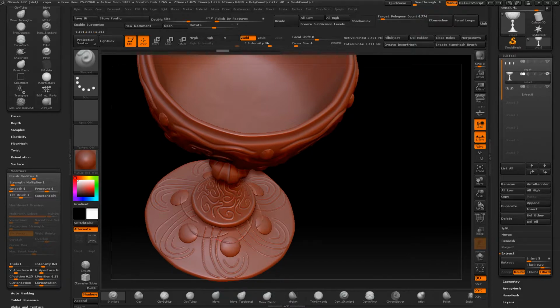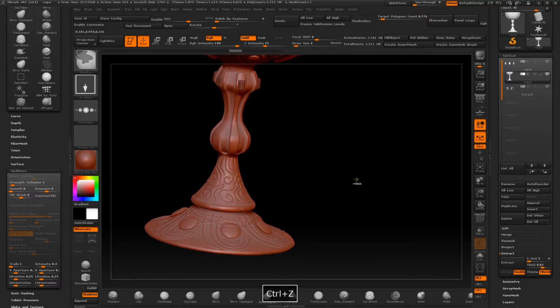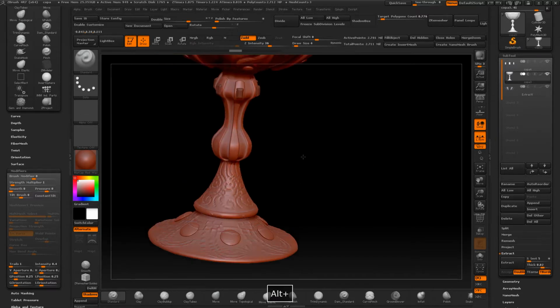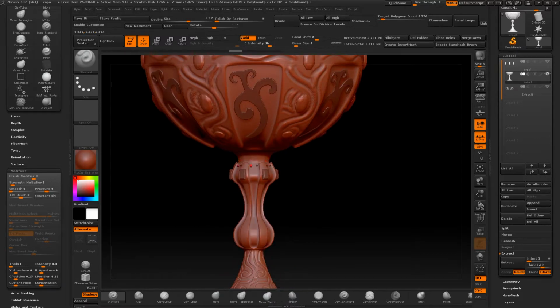Okay. As you can see, it all depends on how we work with the brush, okay? We can make really interesting shapes. Check this out.